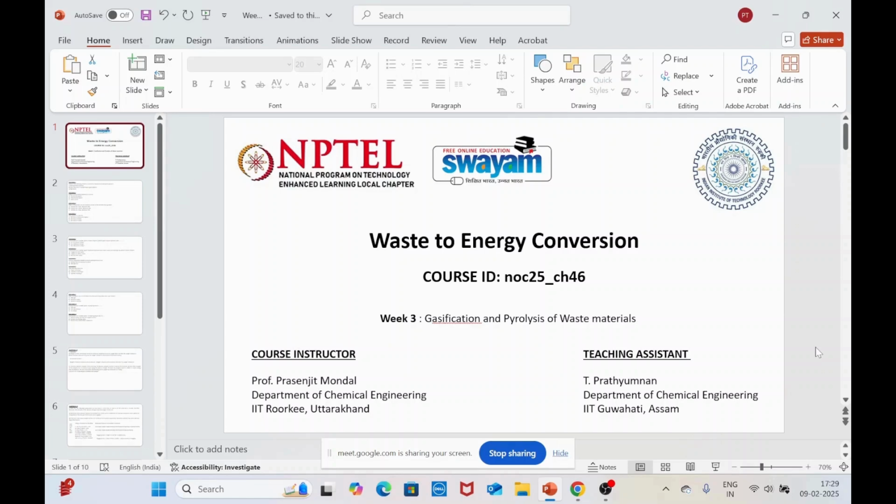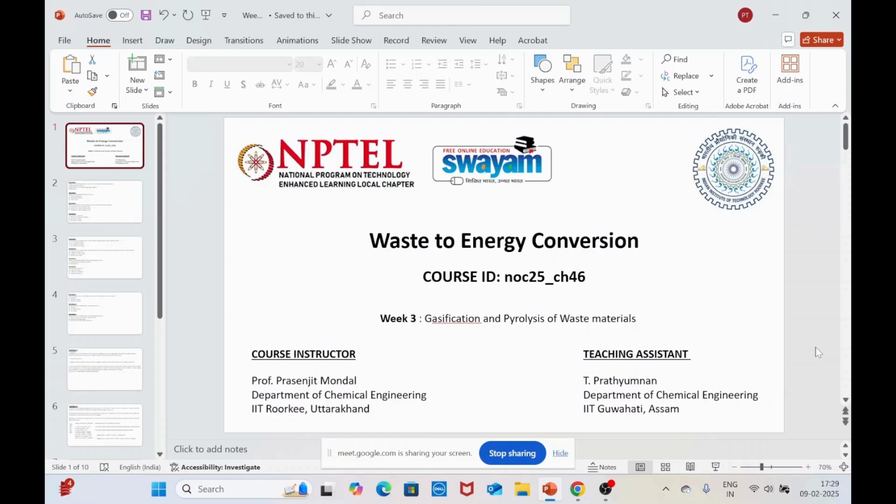We have another type of gasifier. As it is said even in the course, it is not used commercially. It is predominantly in the research stage. That is your plasma gasifiers. Plasma gasifiers are typically used only for hazardous waste materials.